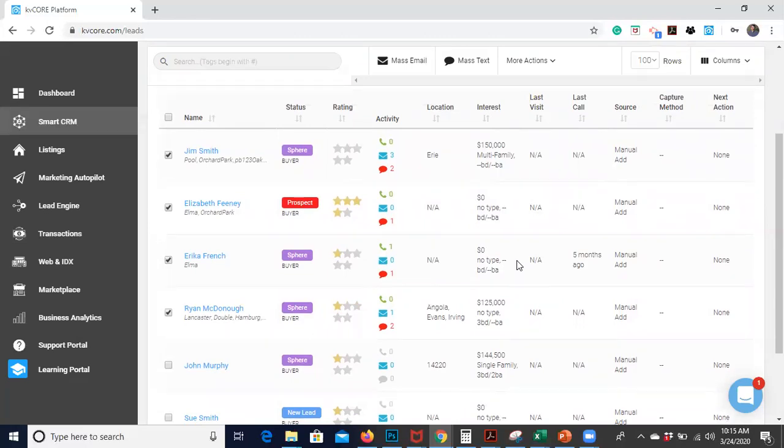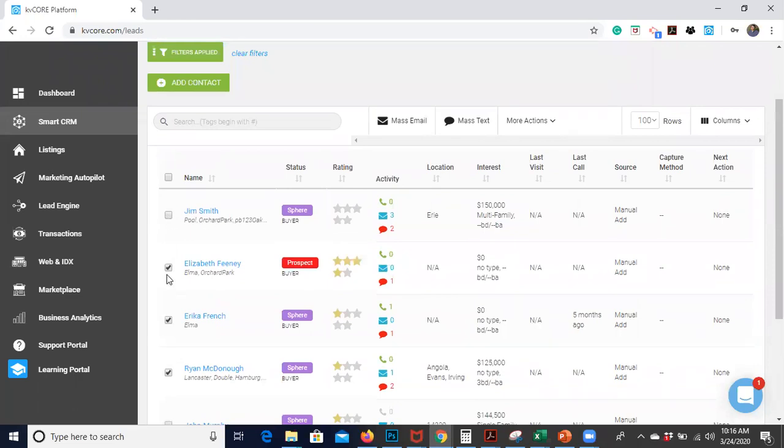Like you might put in a whole bunch of these contacts, and realistically, maybe only two thirds of them are actually members of your sphere. The rest are just prospects, or past clients, or whatever, and you want them listed as something separate than your friends and family. You can go in and do that very quickly, and it really will help out different things in the future. And here's an example of that. So let's say you go through and you've already given every contact the proper lead status.